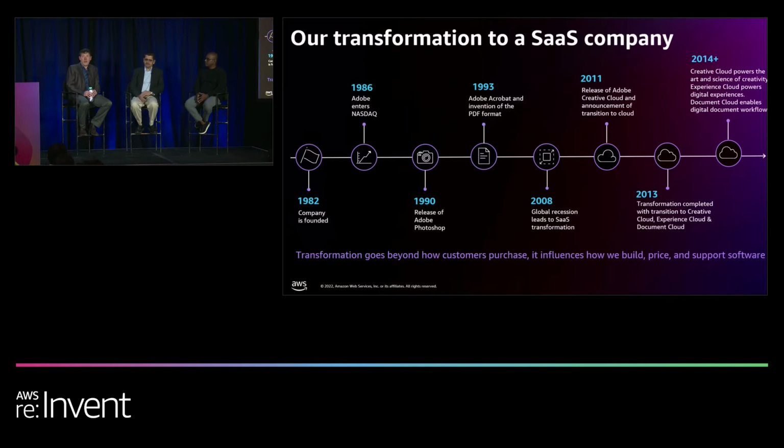Yeah, so again, going back to say the original Photoshop or PDF days, we used to be a pick, pack, ship CD, as actual physical media, and we had plants press it, send it out, and that was the business model for a long time. And as an SAP shop, we've been running SAP since the mid-90s, and all of the business processes and everything surrounding that were based on that more traditional merchandise delivery model. Single time, single payment, kind of done.